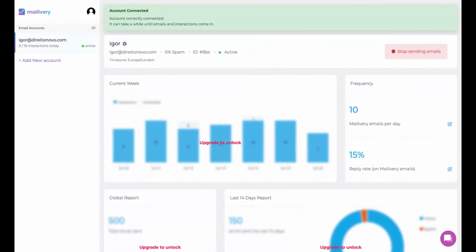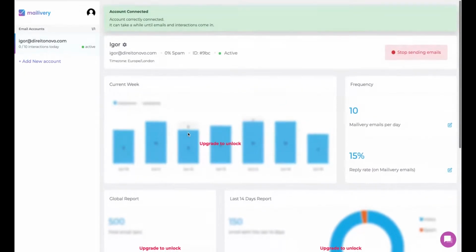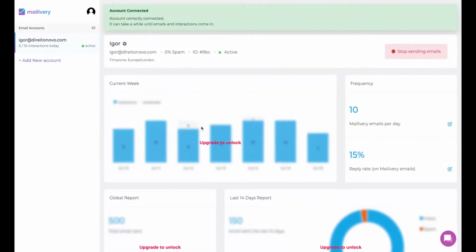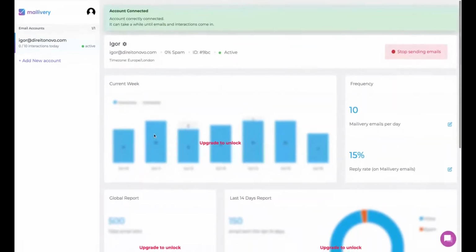Everything works automatically. I can't see the analytics because I would need to upgrade to see it. And I just connected my email, so it will not have anything substantial here.